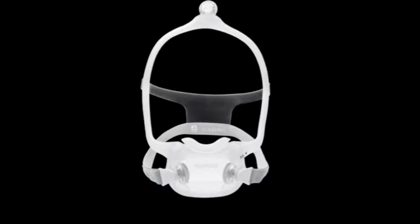And then the other element was field of view, where there was a feeling of claustrophobia, that you put the mask on and you disappeared behind it. So when we started talking to patients about what they needed in a mask, they said, we really want that to change. Those are the elements that keep us from using therapy successfully and continuing to use a full face mask. So the engineers set out to do that, and I think we succeeded.